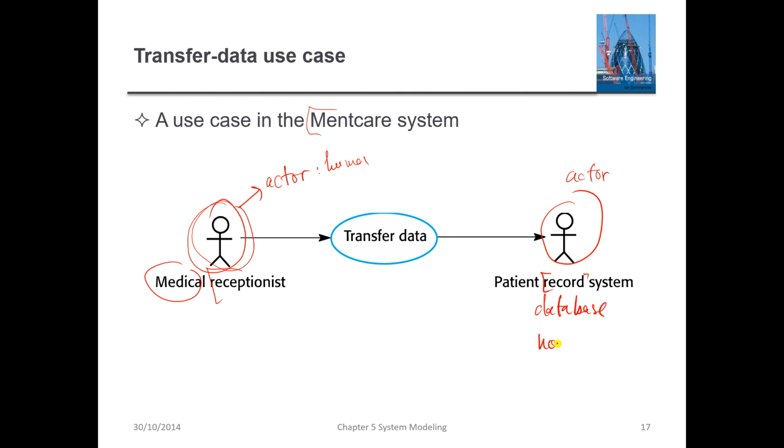It is not human, but we also use the human sign to represent the actor. The function is an ellipse, and its content is transfer data. It's a function.